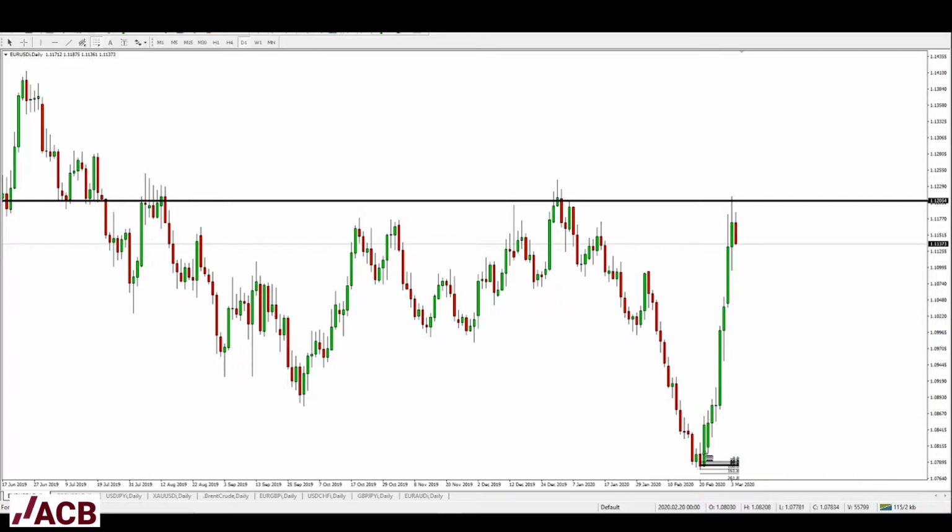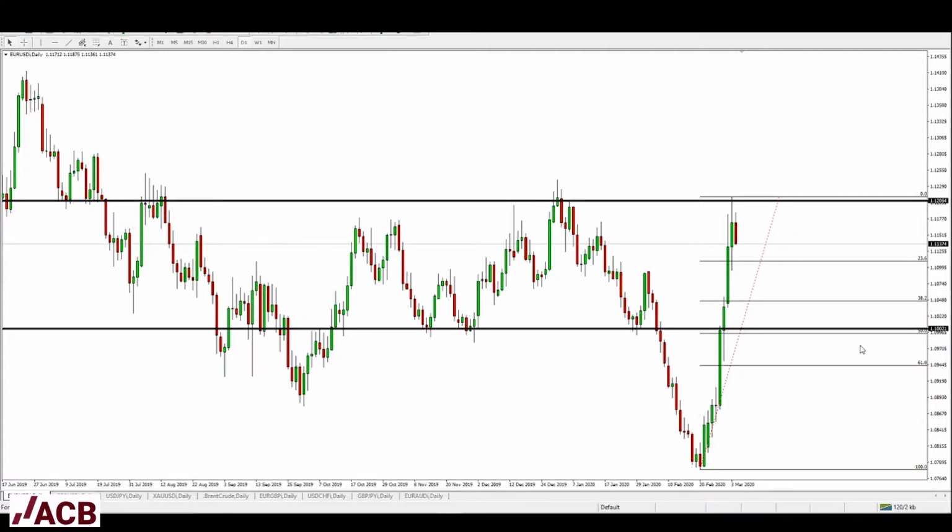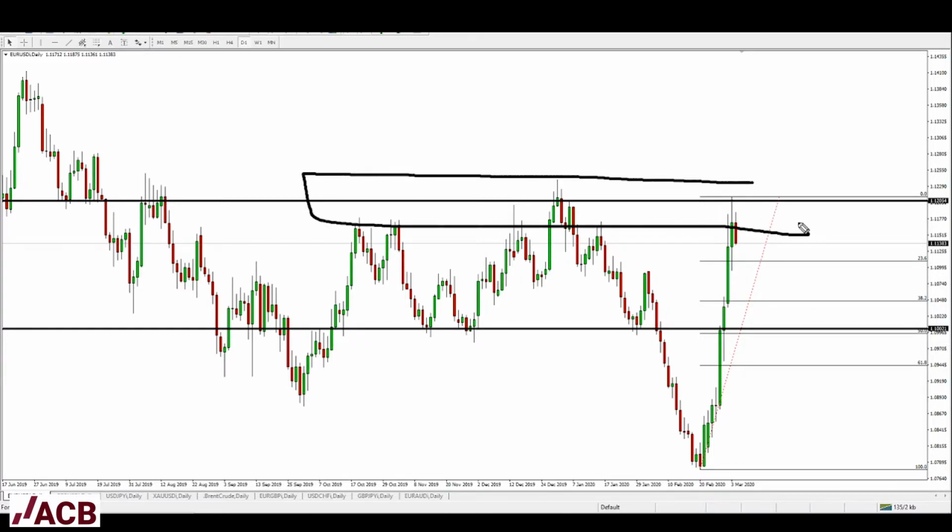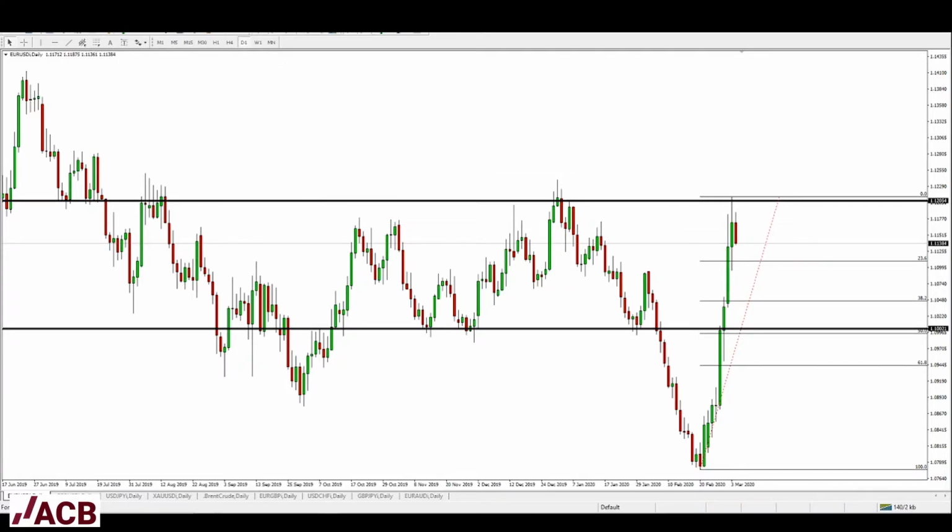You can see if we draw a Fibonacci retracement from the low to the high, I think it's possible we make a move down to the 50%. Now I'm going to repeat this when we get to Euro Aussie because I think it has a very similar concept right now. I think it's possible that this overall could make a move towards the 50% retracement. Now if I'm incorrect about that, then of course we'd have to adjust and rethink things if price starts to break bullish, but my opinion here is that this resistance is likely to hold and that the downtrend may continue here on something like Euro USD.